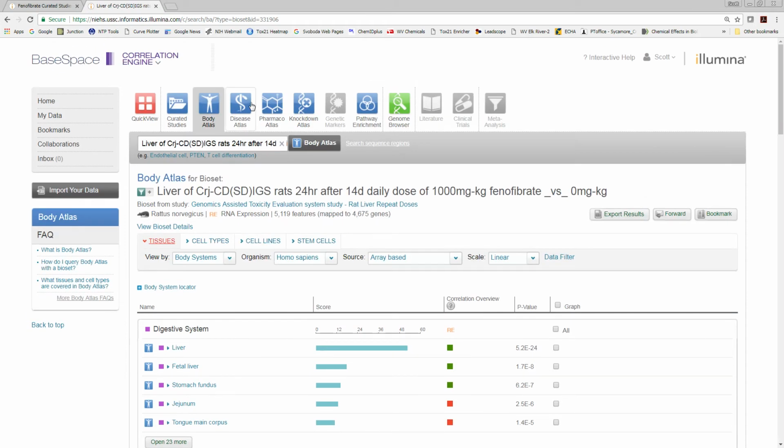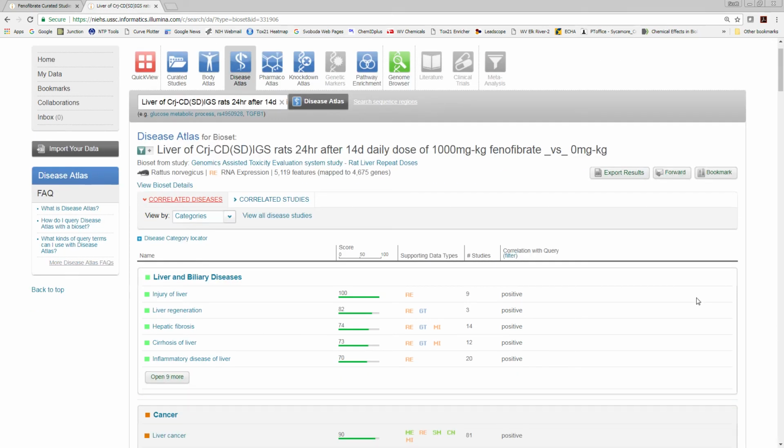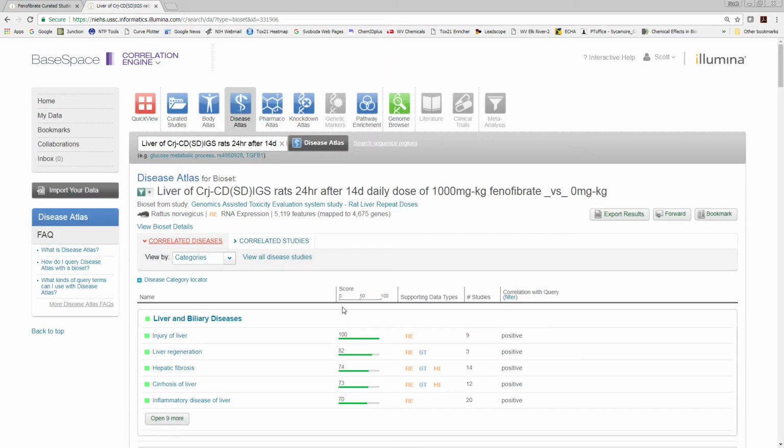So next we're going to look at the Disease Atlas. Most likely what's going to show up here is basically we're going to take our list of genes now and throw it into their curated Disease Atlas, and basically these are lists of differentially expressed genes from tissue. And not surprisingly, what you have is injury of liver coming up highly positively correlated as the strongest effect based upon their scoring system here. And you can click on this and open it up, and you'll see that it's related to probably damage that was induced in a rat model.